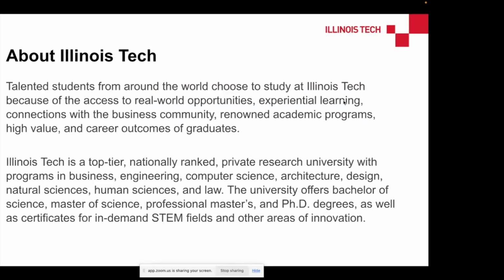At Illinois Tech, we like our programs because they have a lot of real-world applicability. The type of assignments and projects that you have are not just, here's a theory behind it, but how does it actually apply to what you're doing? This is a key component of our programs, both in person and online, to make sure that when you're getting ready to graduate, a lot of what you're doing has to do with career outcomes. It has to do with your career in general.